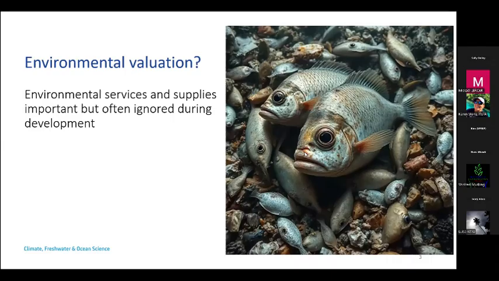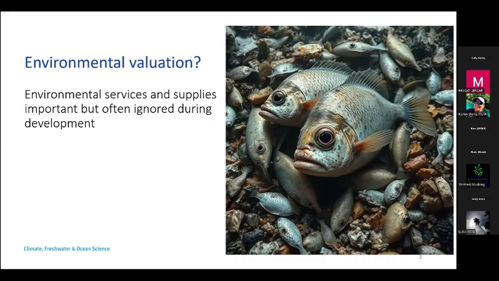Okay, so environmental valuation. Why do we care? Okay, so I think that we're probably all on the same page that environmental services and the things that they give to us, like fish or like clean water or protecting of our coastlines, all of these services don't have a monetary value on, and it's quite easy for them to get overlooked when there are assessments of whether or not to do certain developments. So it can be really helpful to be able to express the value of the environmental goods and services that we're getting so that they don't get overlooked.